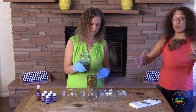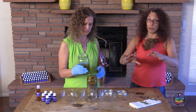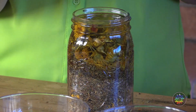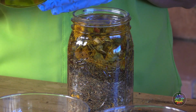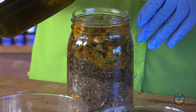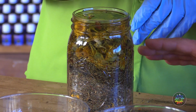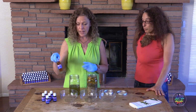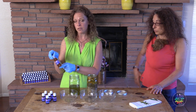Sometimes if you make a really big one, we'll make a gallon or 2 gallons. It takes a long time for the oil to bubble down, so you keep adding it like that. When you're working with herbs and you're working with nature, sometimes you just have to be patient. So we're going to pull a food channel trick, and here is the trauma oil. The finished product will come out with this reddish tint to it, and that is actually from the St. John's wort. The St. John's wort flowers impart this lovely red color to the anti-trauma oil.